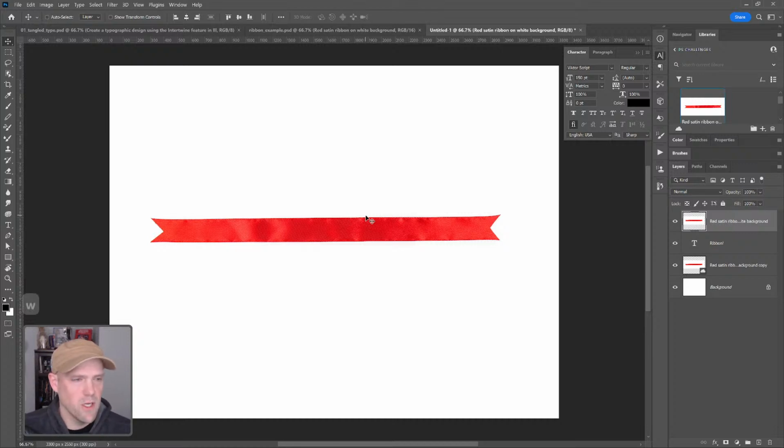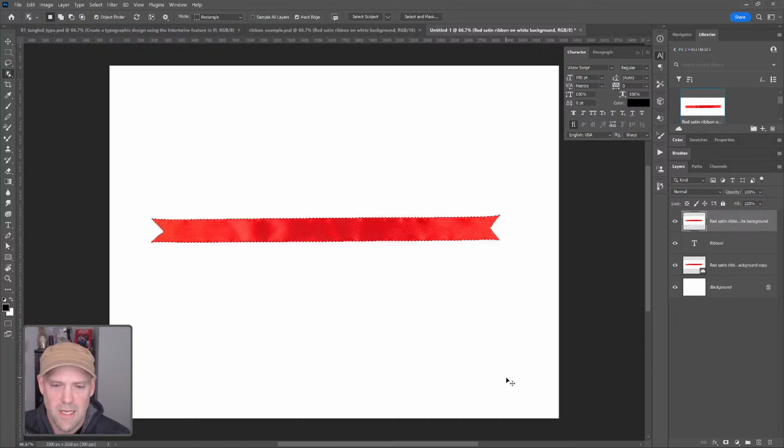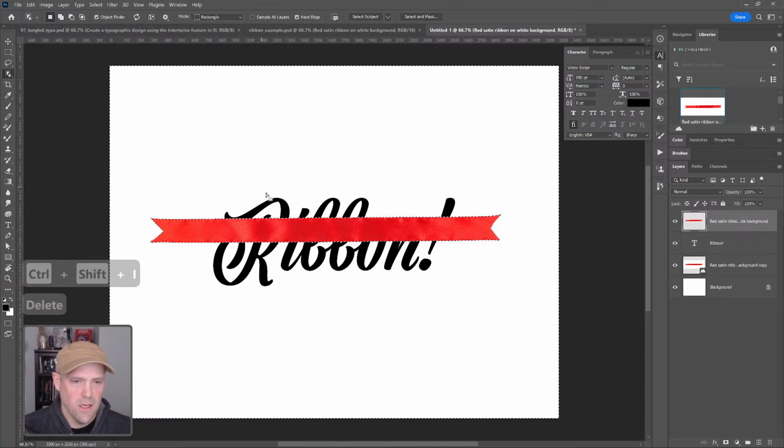And then I'm going to press W for the select object tool, and you can come in here and get some other options. I just want the object selection tool. Click on it. It will select it for me. I am going to hit Control or Command Shift I to invert that selection, and then press delete. And now we don't have a background for our ribbon. We're not done yet.